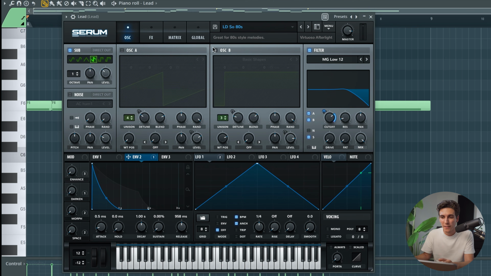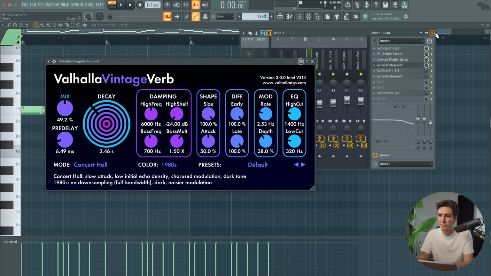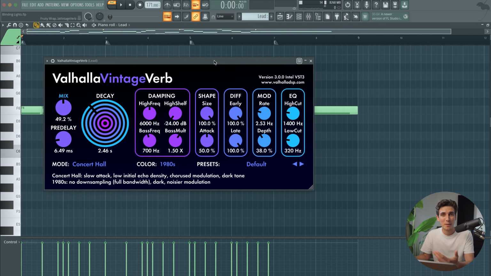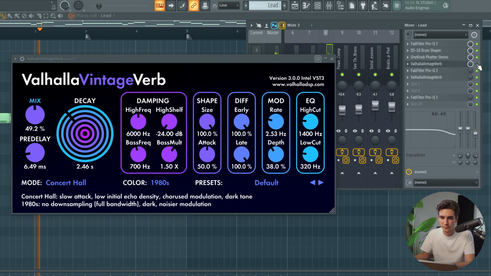Now we're layering that with oscillator B, which is a square wave. This one has 3 voices of unison and also quite a bit of detune, and together they sound like this. But actually the main thing happening on this sound is being applied on the mixer channel, which is this Valhalla Vintage Verb, which adds a lot of atmosphere and reverb. So here's without, and here's with.